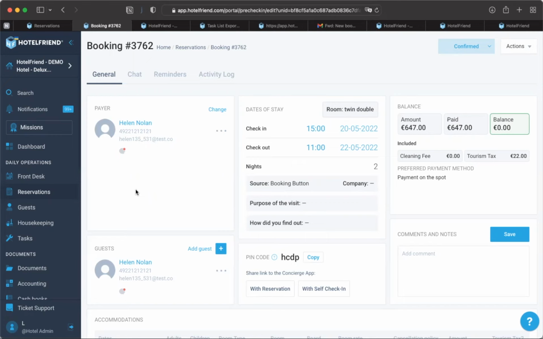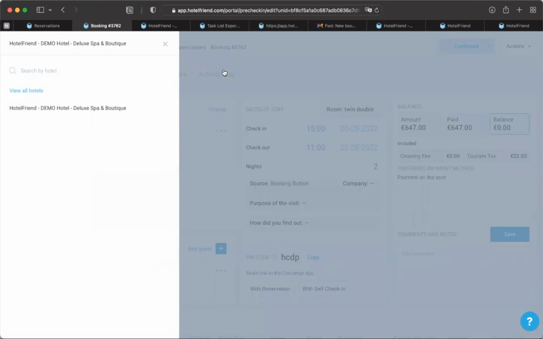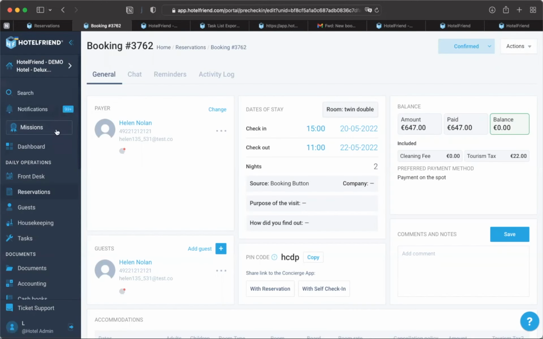If invoice was paid, then there will be a cancellation invoice with all negative amounts, and the amount that was paid will be returned back to the balance for further manual handling. Also, we've improved the notification system for those accounts that have multiple properties. Notifications will be displayed only regarding the hotel you are currently watching. So if I have a few hotels and I am currently in one of them, I'll be seeing only notifications from this particular hotel. Before, we were showing all the notifications, which maybe was not that comfortable to use.